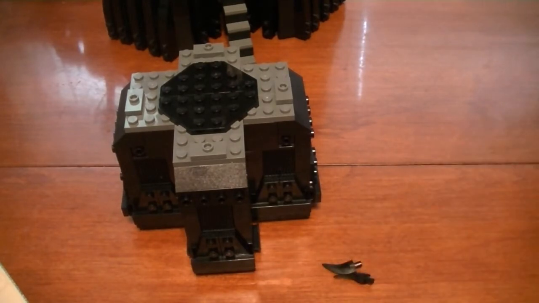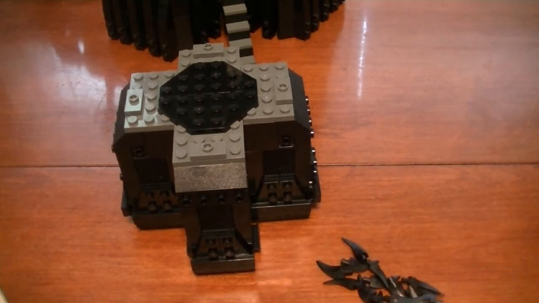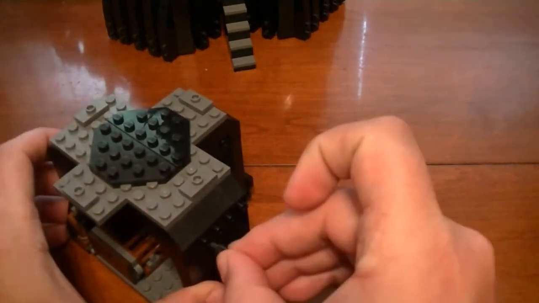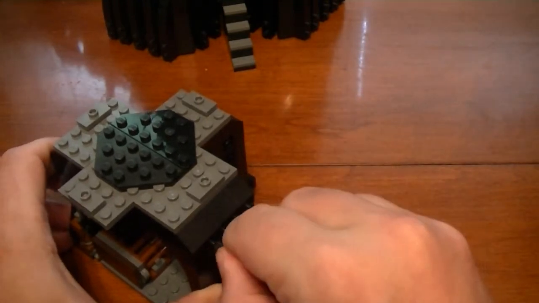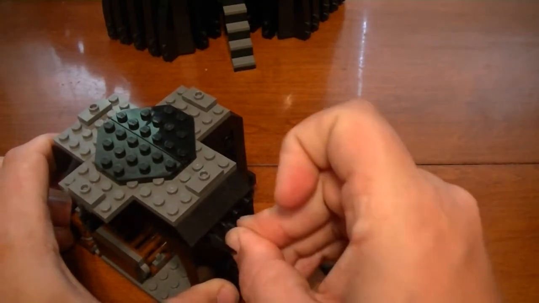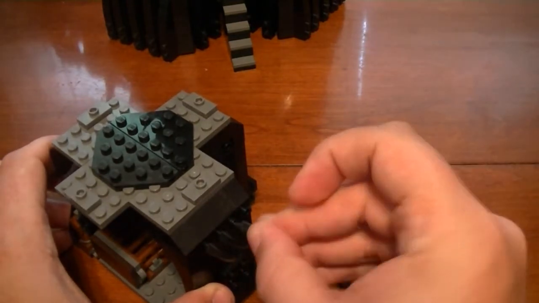Okay. 16 of these spikes, which I'm assuming is all of them. 2, 4, 6, 8, 10, 12, 14. Well, there's actually 17. They might give us an extra one. 8 of those guys. And so the spikes go in these holes as they did earlier. We had these in one of the other parts of the tower had these spikes on it too. So just throw them in.